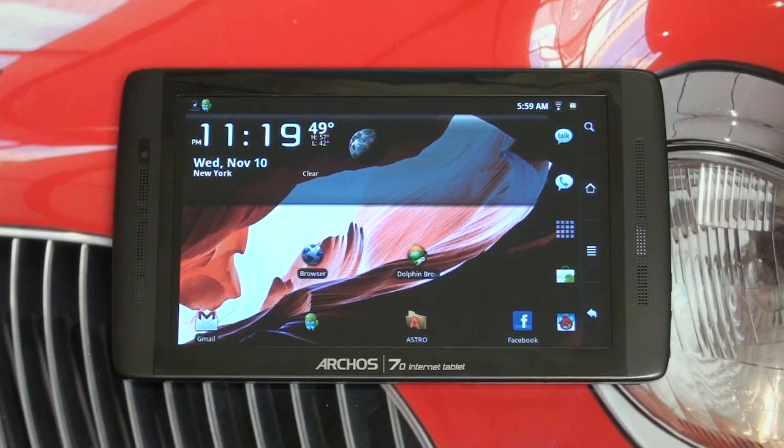Now, the 7-inch screen is capacitive, much like most of the competition that's out there, like the Galaxy Tab. However, it's not a 1024 by 600 resolution. This pixel density race that has happened, Archos is ignoring, and I don't blame them. This 7-inch tablet has an 800 by 480 resolution, which is actually more of the standard of what you'll be seeing for all of the Android marketplace and general applications that you'll want to be using on a device like this until Gingerbread or a formal OS for Android tablets really hits the market sometime in mid-2011, even though they're claiming the first quarter. I'll believe it when I see it.